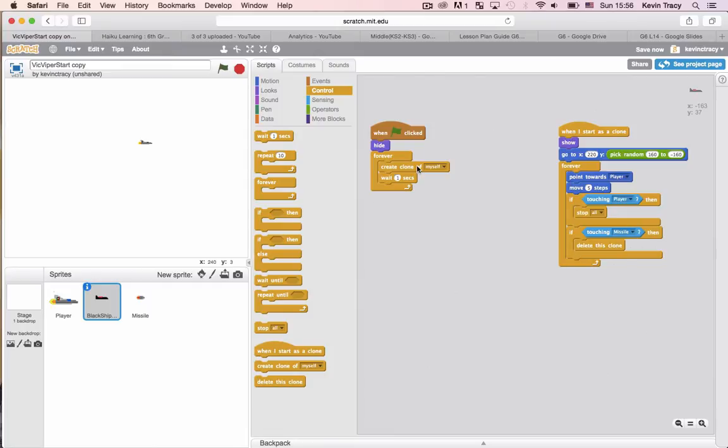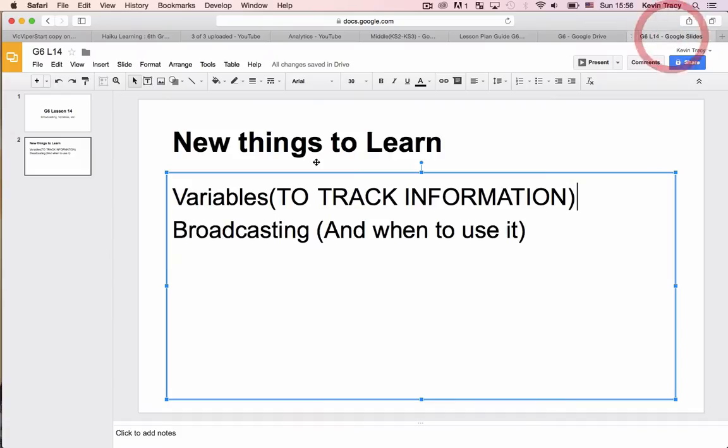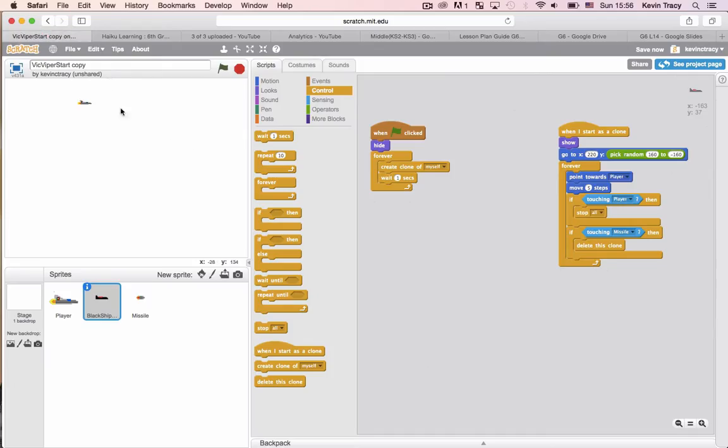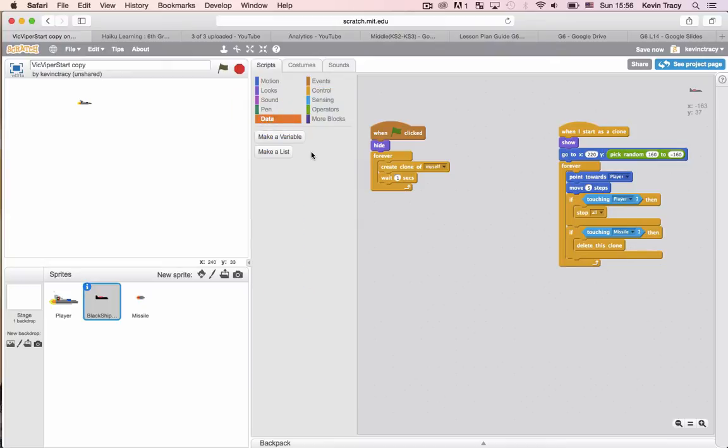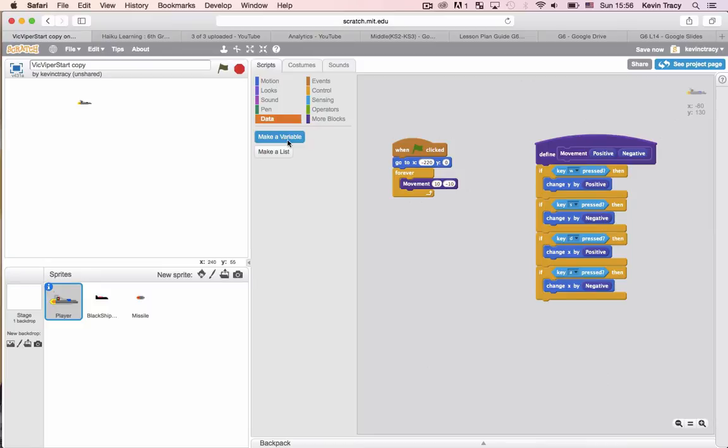We can do that. Let's talk about variables. One of the things people like to track in games is the number of destroyed enemies or destroyed ships. As you can see, I'm destroying a whole bunch, but nothing is being kept track of. So we need to keep track of it. And if you remember my statement here, variables are to track information. The way we create variables, they are data, depending on how you prefer to pronounce it. You can make a variable to track just about anything.